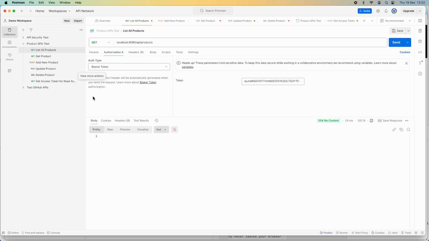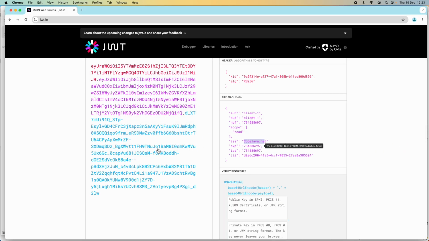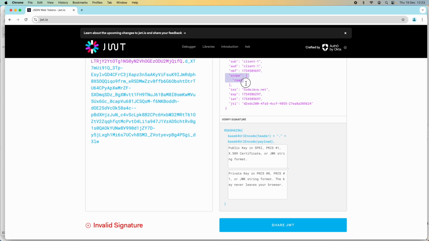So that's how to test security of REST API with JWT. In the authorization section here, specify bearer token and paste the access token you got from the authorization server in this step. Note that the access token must contain information about scope or authority name, like this.